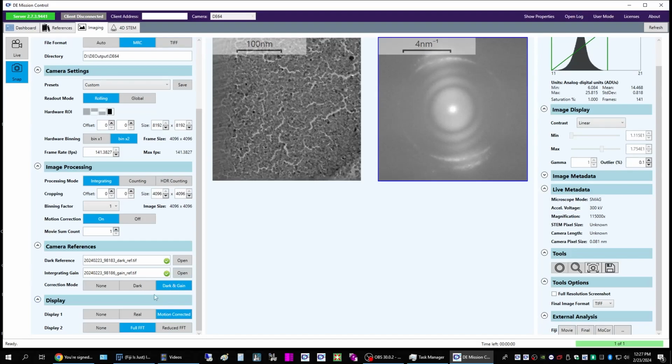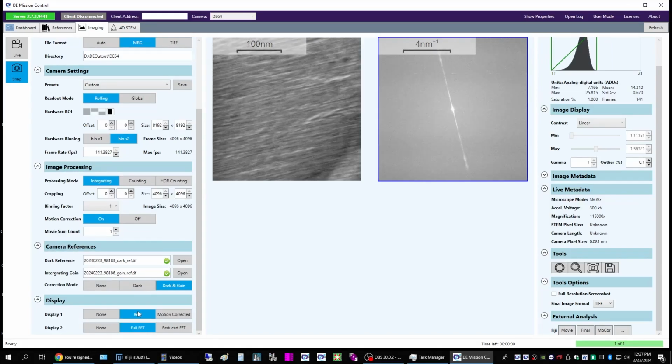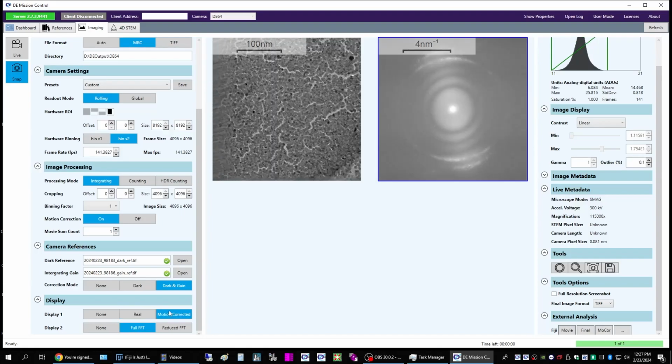So there you can see the motion correction working. I did a little bit too much, but you can at least see it's a lot better with motion correction than without. So there's the non-motion corrected image, and then with motion correction, you recover at least some of the information.